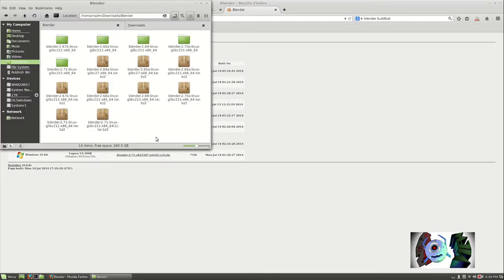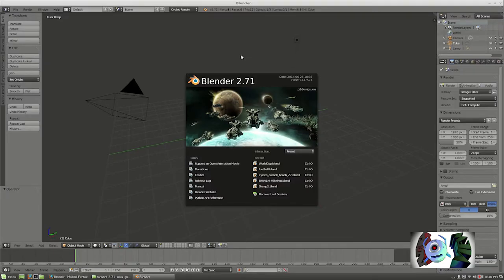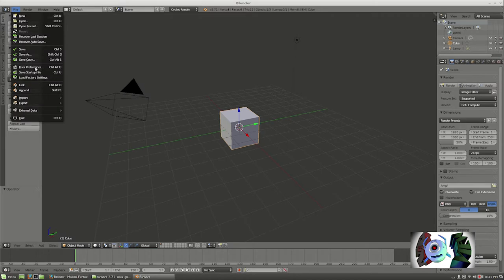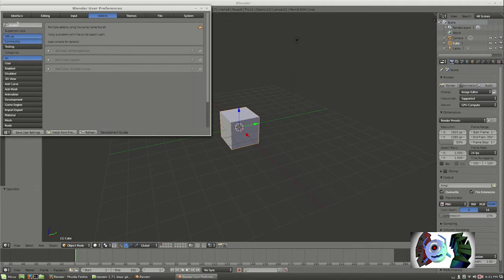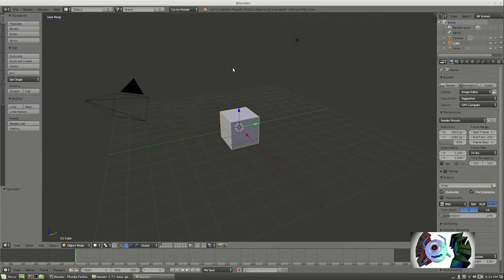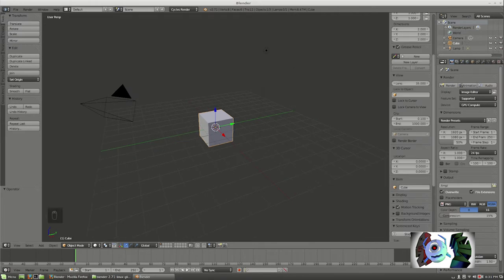While that's happening, I want to show you how to access it in the current release of Blender. And when I say current release, it's the release that is showcased on the blender.org website. So here you can see it's Blender 2.71 version 9337574. You head over to file, user preferences, addons tab, and you want to type in screencast. Check the box and exit that, and then press N, and here you go, you have the start display.